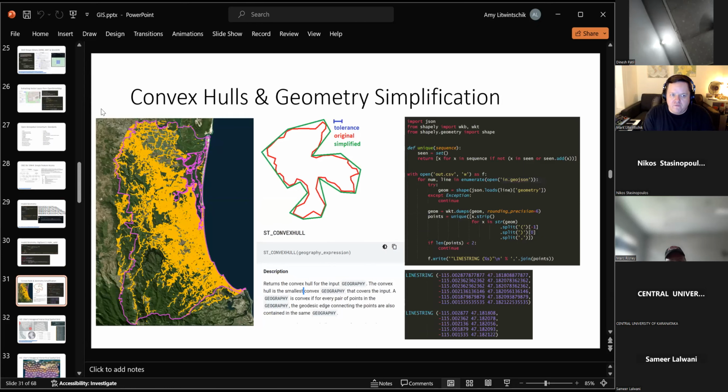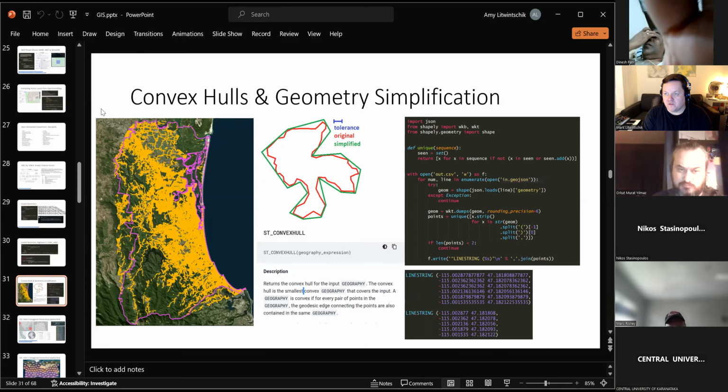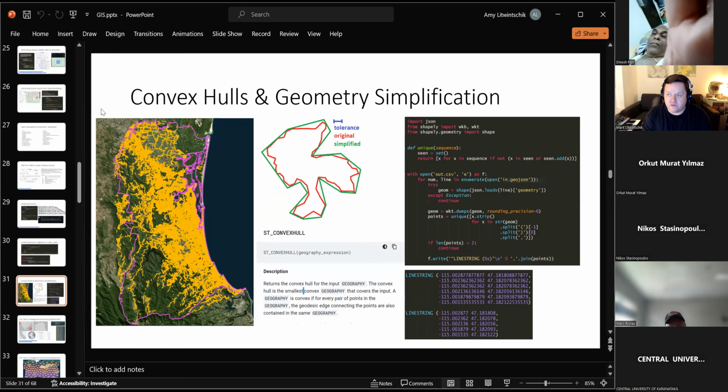Another thing that you might find yourself needing to do from time to time is, if you're looking at really complicated scenes, they might slow down your application a lot, and the complexity of the scene might not be necessary for your application as well. I found myself often putting together a lot of convex hulls of complex geometry simply to keep, when I was running analysis on these data sets that run across the whole of the United States, it would dramatically shrink the size of the data set and algorithms could run a lot quicker. So you might not always necessarily need the preciseness, and convex hulls are very handy for that.